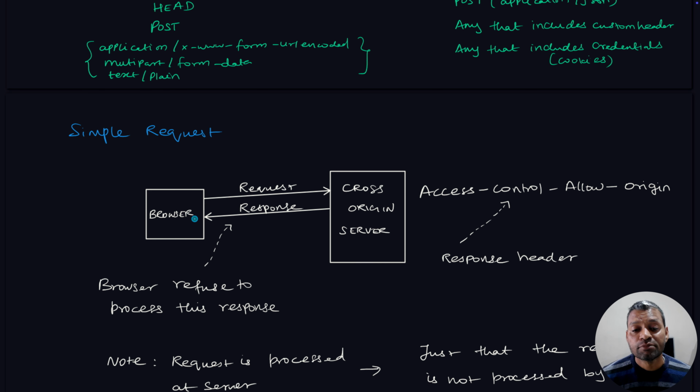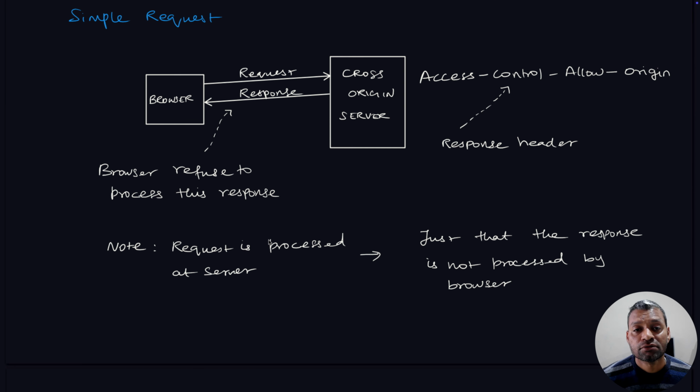Okay, so this is a very important point. This is not going to protect your server from processing that request. It is simply going to protect the end users on the browser side by not processing the response which is coming back from the server. This is a very important concept, and this is actually a source of confusion in many situations. That is why I'm stressing this here. Okay, so that is how it works for the simple request.